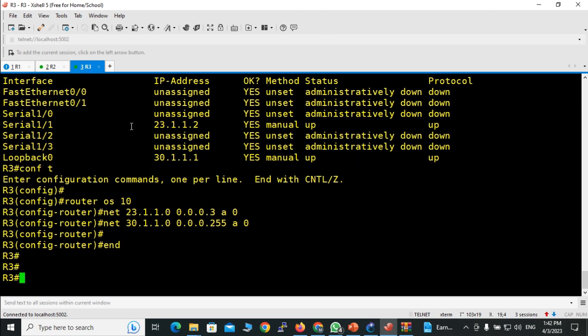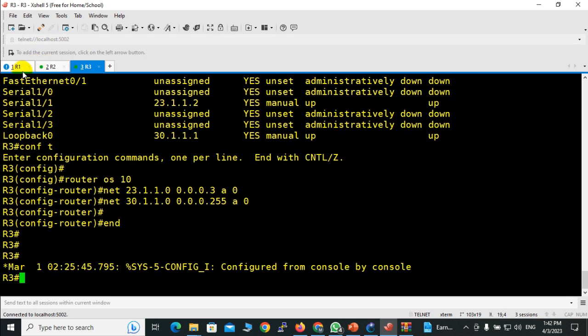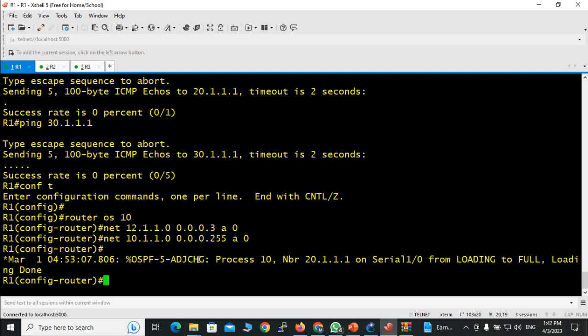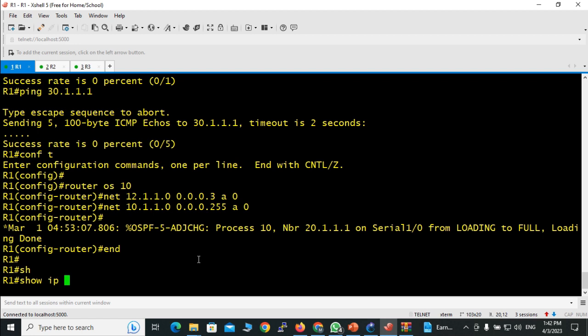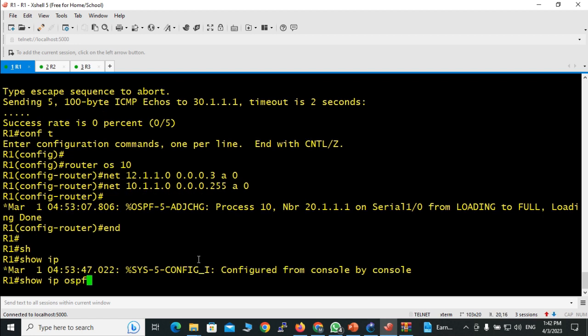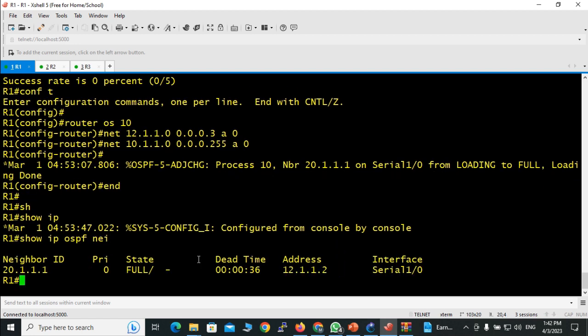Okay. The IGP or OSPF routing protocol is configured successfully. So I'm coming here and check my OSPF neighbor. Okay. I have one neighbor, that's router 2.